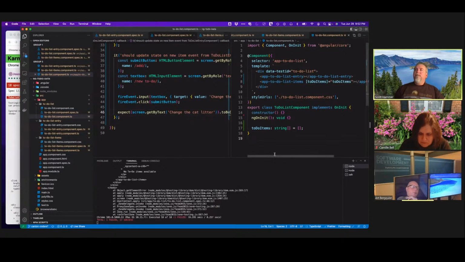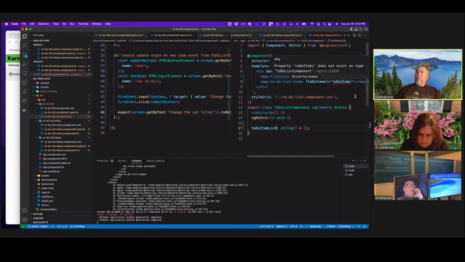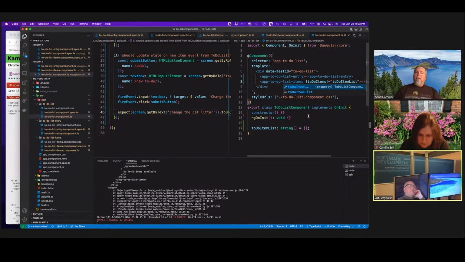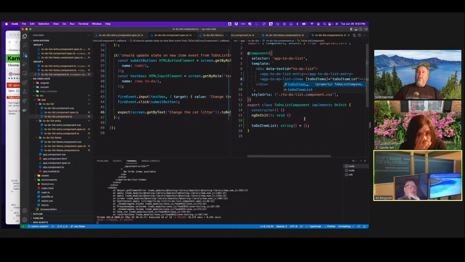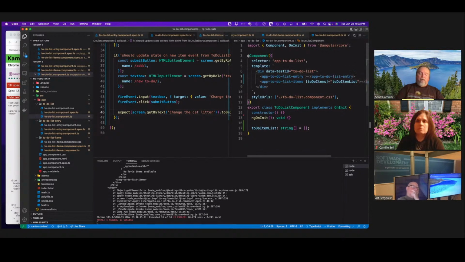The first to-do items on line 8 is your Angular input, which means on the app to-do list items component, the child component, you're going to have a to-do items in that one. But this second to-do items here inside the double quotes refers to the to-do items on line 17, right? Yeah, just to differentiate these two, I'll rename that. Thank you for doing that. That was a confusing thing when I was first learning Angular, and it makes it a little easier. Names matter. And then the next thing I need to do is this.